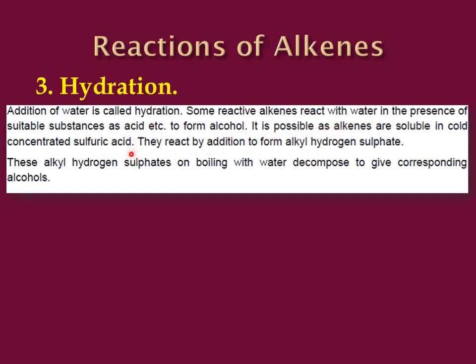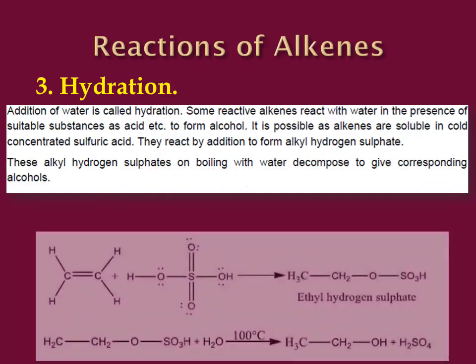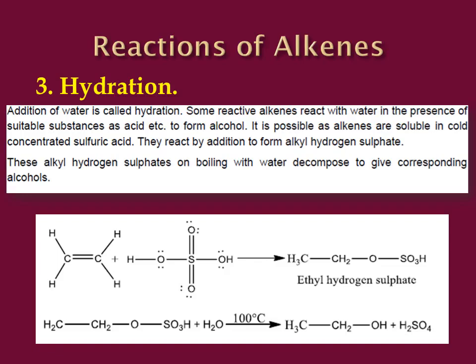They react by addition, means they add to it to form alkyl hydrogen sulfate. And this alkyl hydrogen sulfate on boiling with water decomposes to give the corresponding alcohol. So it is a two-step reaction. Look at this chemical reaction. You will see that alkene is going to react with sulfuric acid.